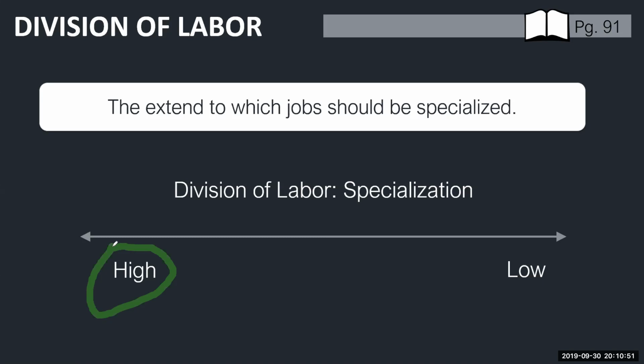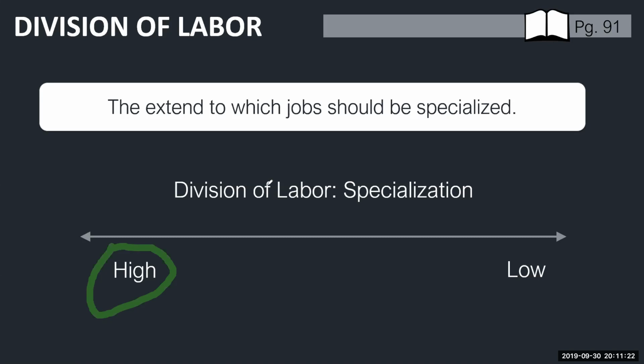Is the person going to be doing the same thing over and over again to that one specialized part, like recruiting or like that stage of the production process? Or are they going to be following it all the way through, like you would have in an HR management position, where they're responsible for a little bit of everything, given, again, the size of the organization? So that's the next one.